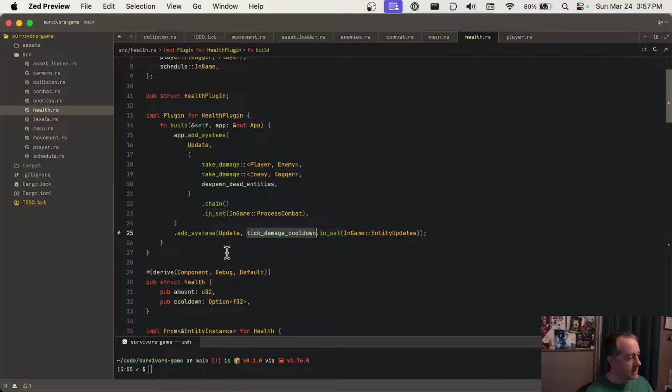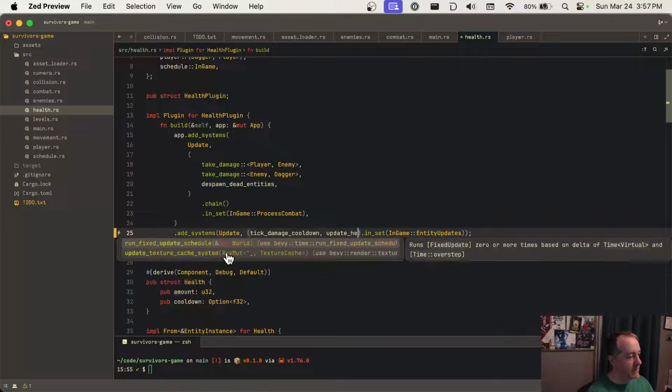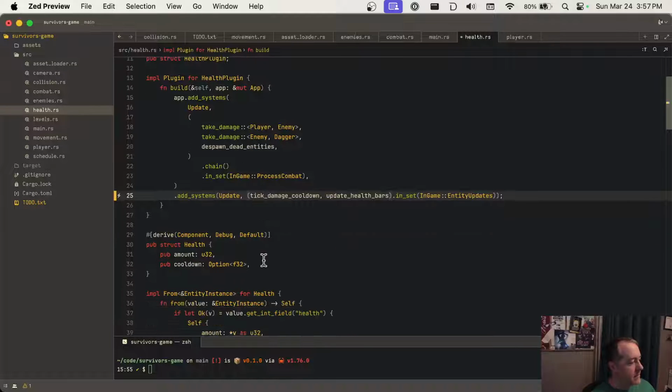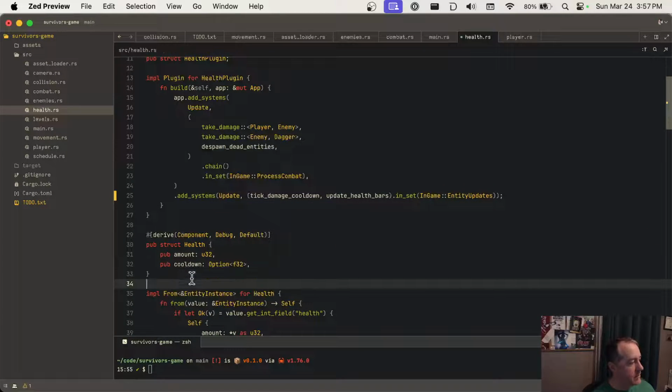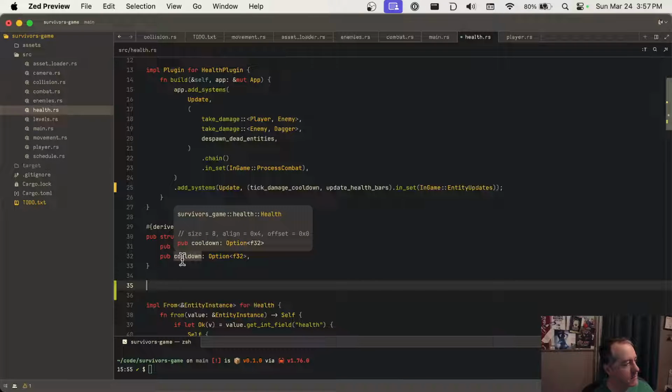I want to make an update health bars system, and we're going to need to think about how that's arranged.